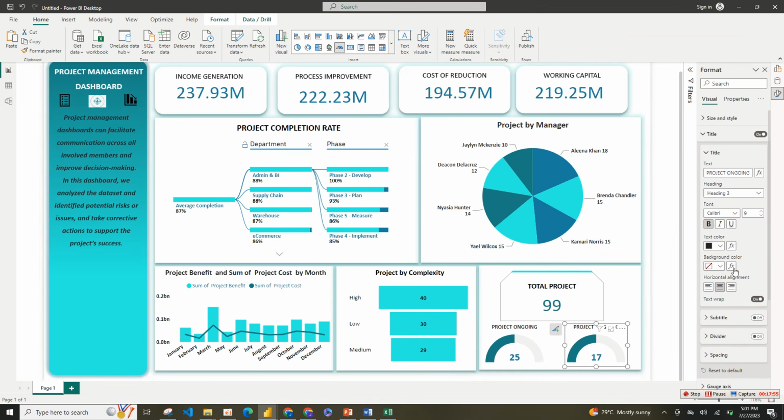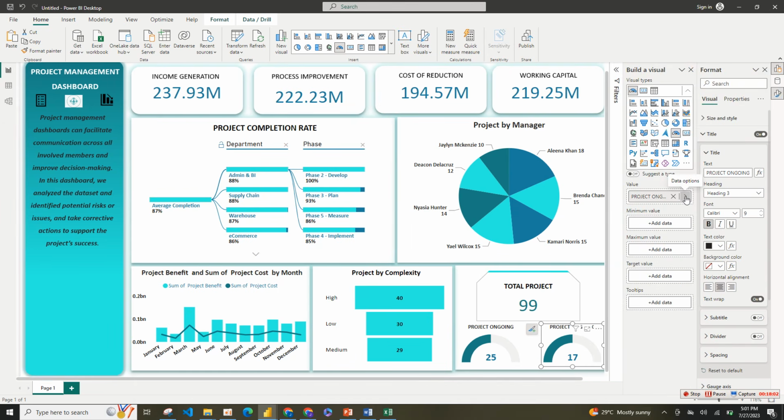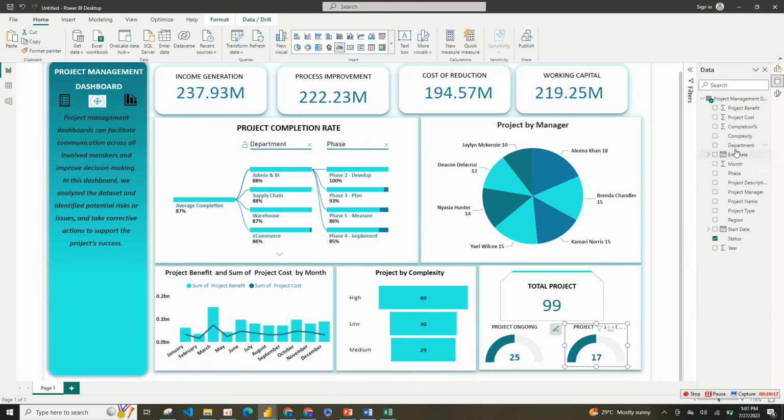So I'm going to change this to percentage average. Let's change it to not count. So I think I made a mistake. I need to change this to this.